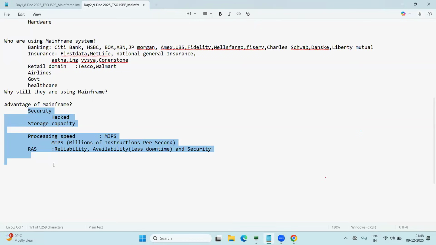Are you migrating to Micro Focus? Are you migrating to some other technologies? Data you are sending to the cloud, AWS or Azure or GCP, Google Cloud Platform. So there are different variations. It is not a single definition, but overall this is a high level picture for you.